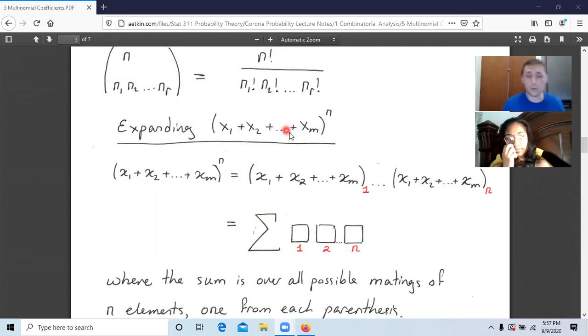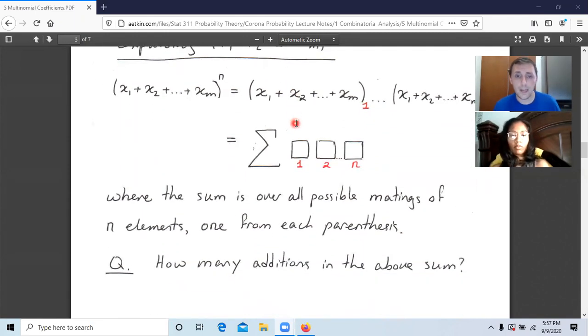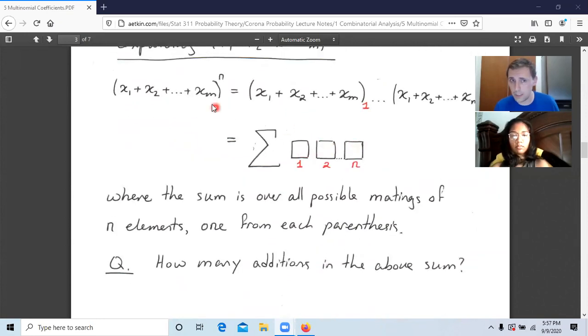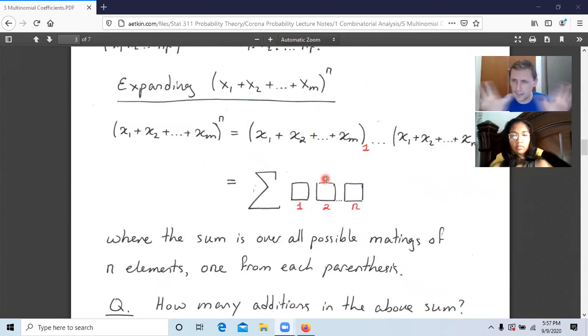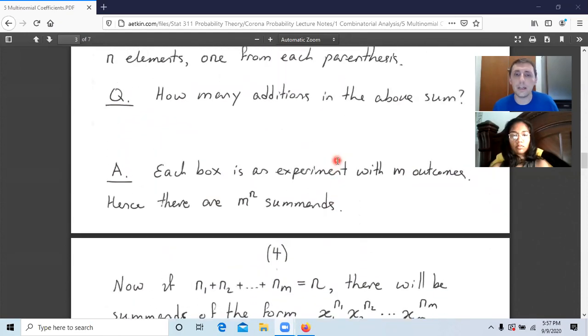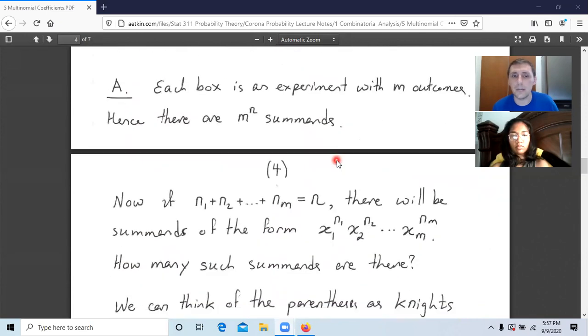So now the more challenging part of this question, okay? We agree that additions are m to the power of n, because that's why I made the boxes here, right? Each parenthesis ends up contributing one term. And if I don't simplify, I see exactly m to the power of n terms that are added. Good. Now, suppose that I want to group by some category. So let's say I want to find how many terms are of this form: x1 to the power of n1, x2 to the power of n2, xm to the power of n sub m.